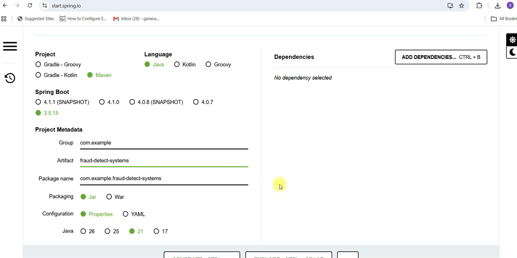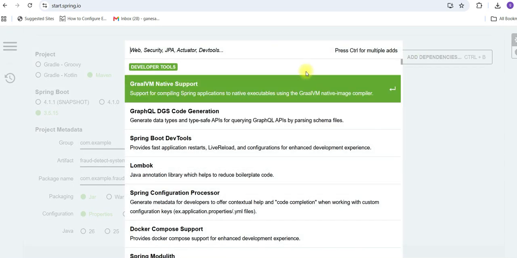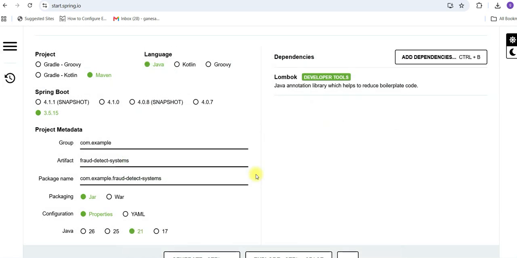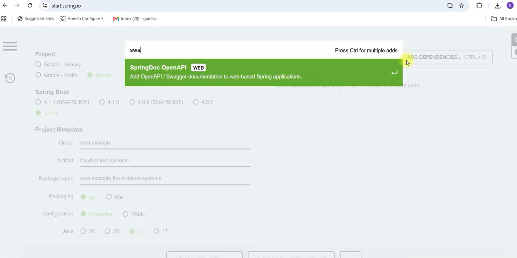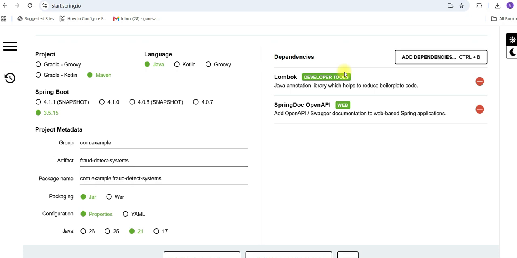We need to add some dependencies. The first dependency is Lombok, for annotations that reduce boilerplate code. Then Swagger for API documentation, so we can test from the front end.